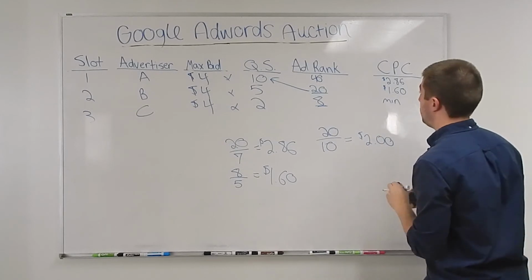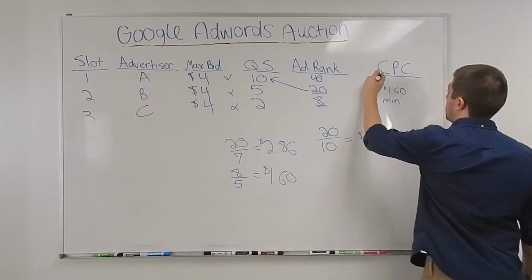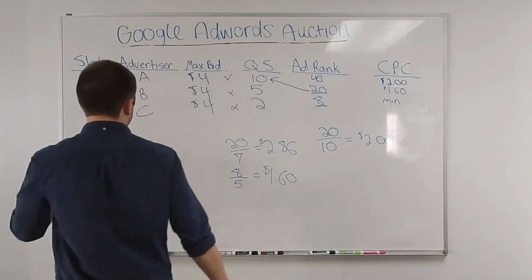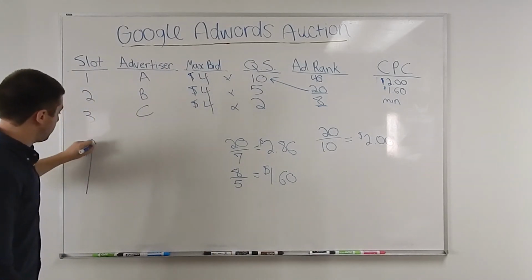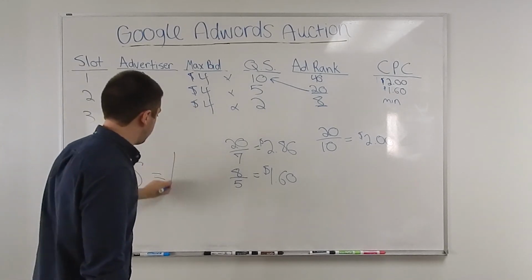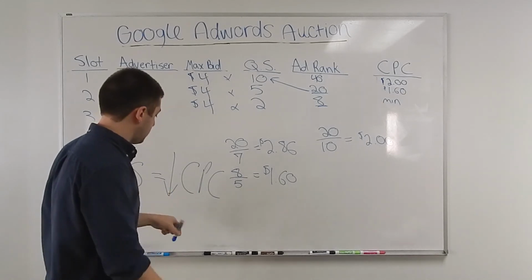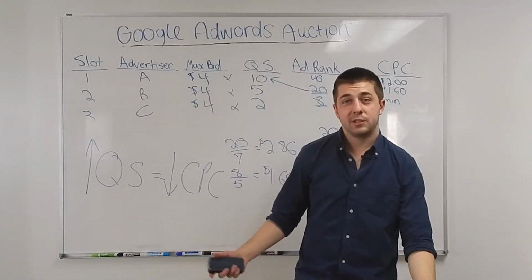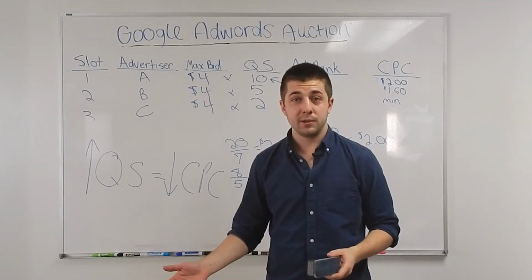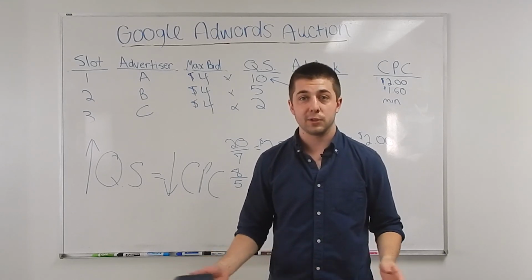So you can see directly right there the relationship between quality score and your cost per click, because now you're decreasing it to $2. So the main takeaway out of this is that by increasing your quality score, you're ultimately decreasing your cost per click. So I hope you guys are starting to see the importance of quality score and how you can be using it not only to outbid your competitors, but also how you can use that to end up paying less to get those top spots.